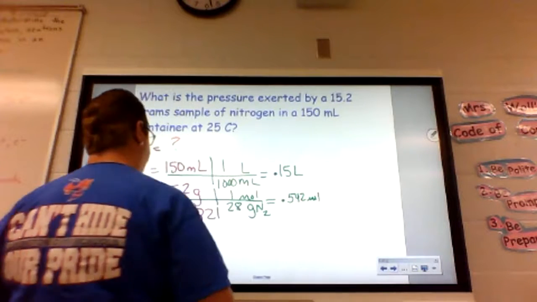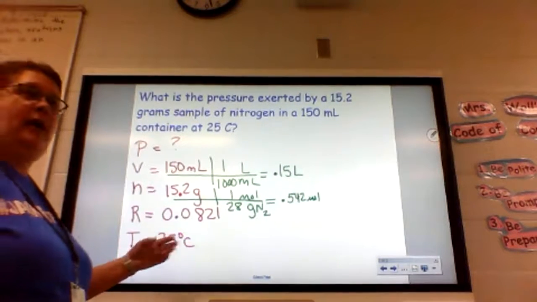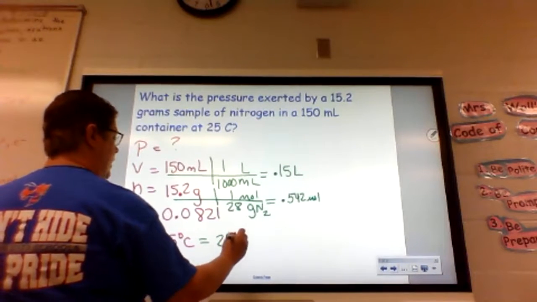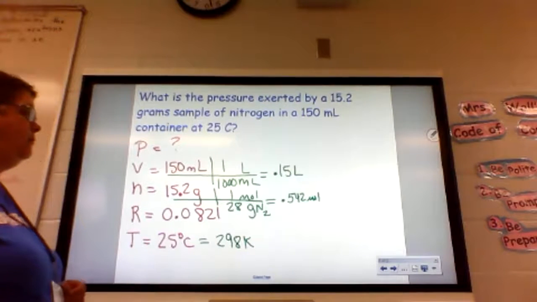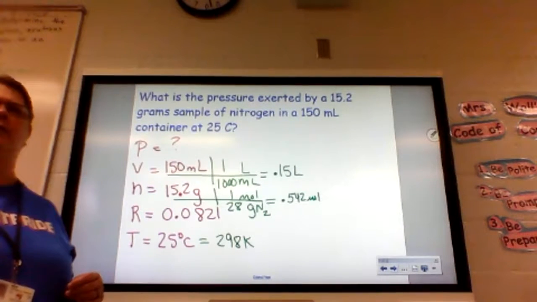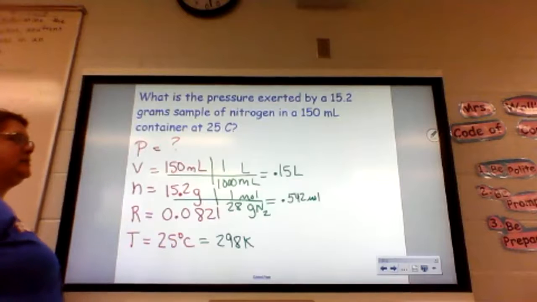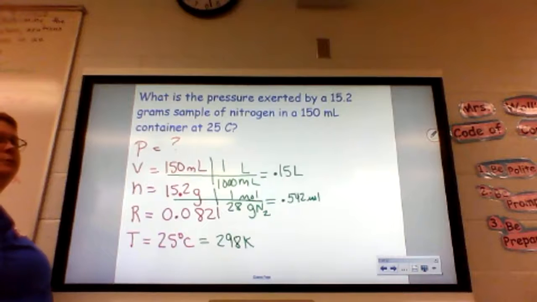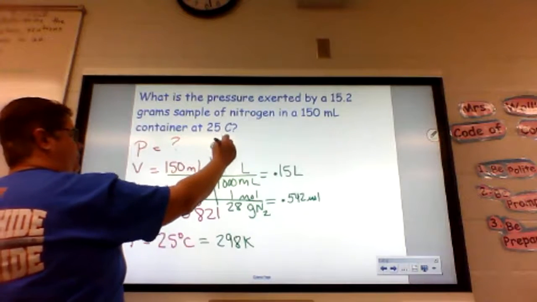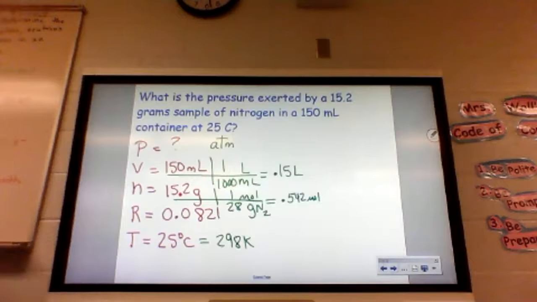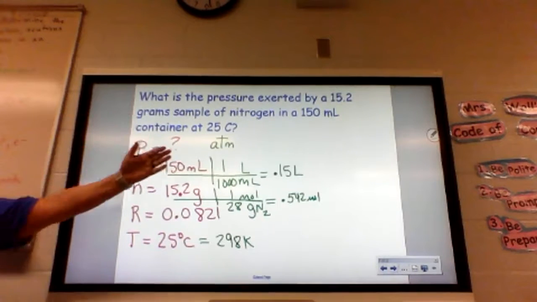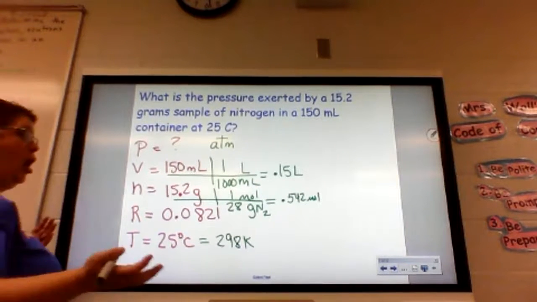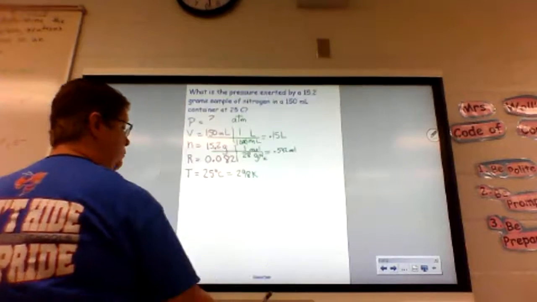All right. And 25 has to be changed to Kelvin, so that'd be what, 298 K. Wait, did I say 28? 25. All right, so because I'm using R, what do I know pressure's going to turn out to be in? ATM. Oh, so it's not going to be in that liters over. No, that's just the unit that R is. That tells us what those things are going to be in or should be in. Okay? Now, all we have left to do is what?